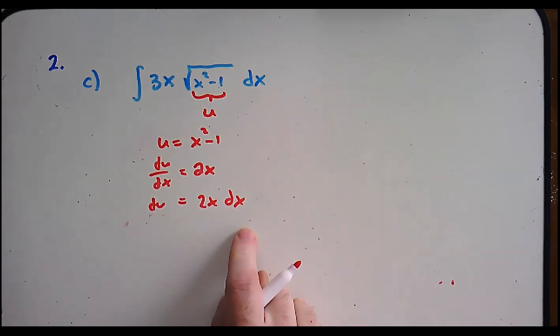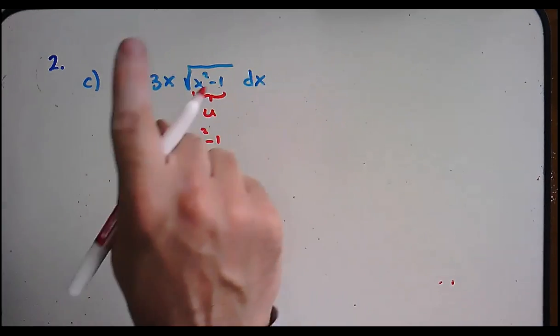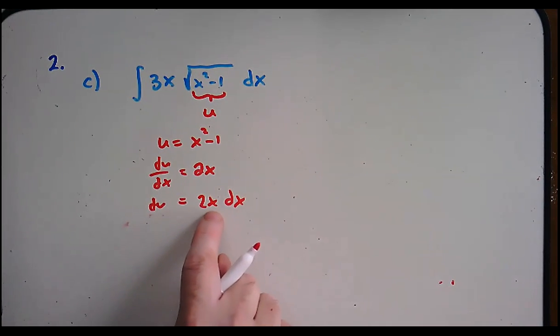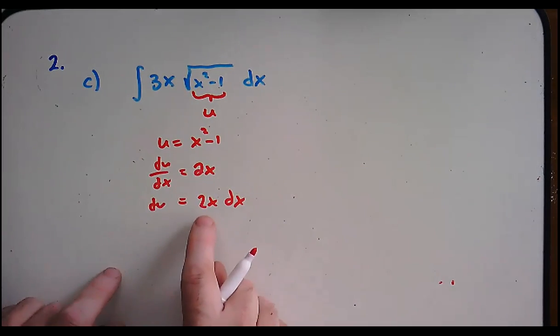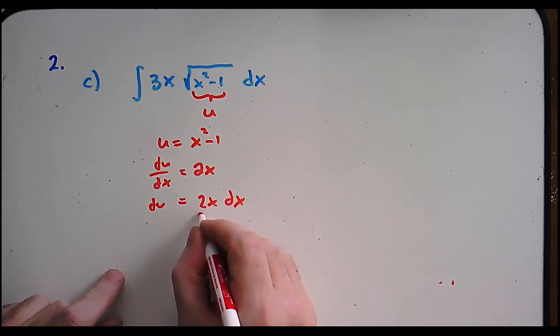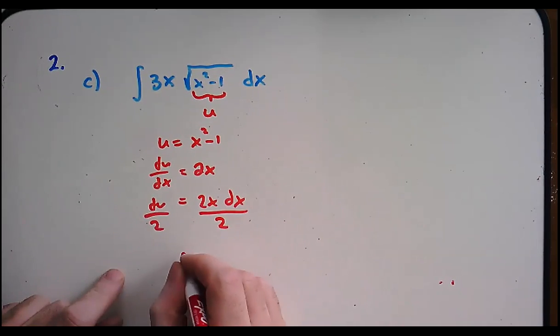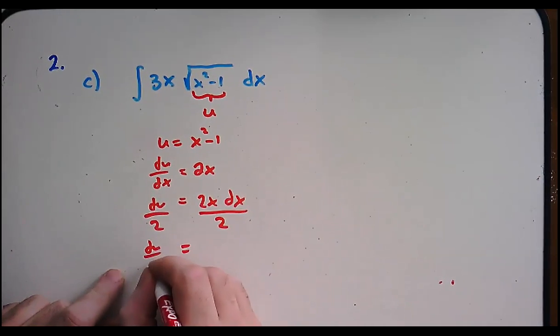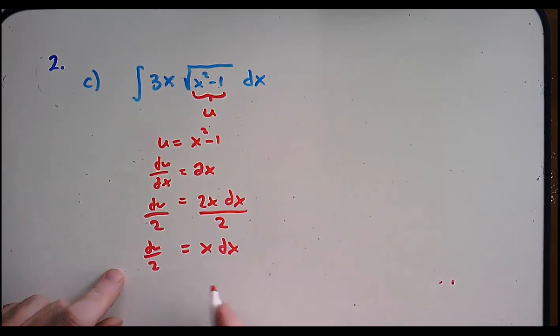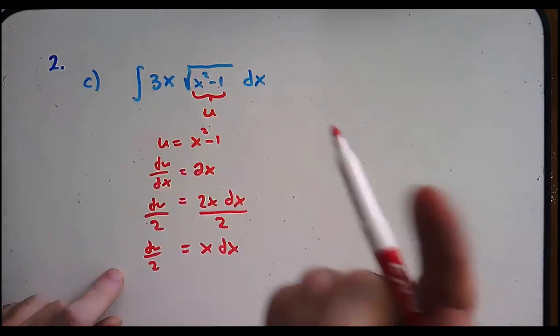and I wanted a 2x dx. Okay, well, I can either mess around with my integral by multiplying and dividing by the same number, or I can pretty quickly rewrite my equation for du so that I can do a substitution. I don't want 2x dx, I want 3x dx. So how can I do that? Well, if I divide both sides by 2, first of all, then I have du over 2 equals x dx. Okay, that's nice. That's almost what I have here. In fact, I could substitute for x dx, leaving the 3 there.